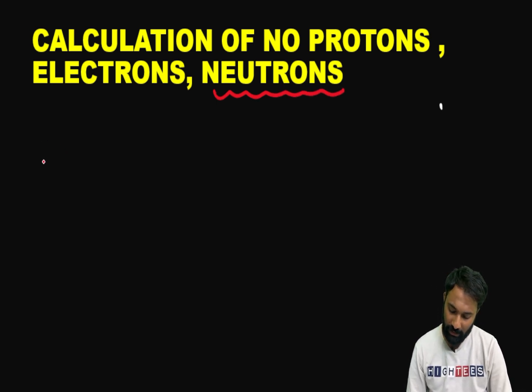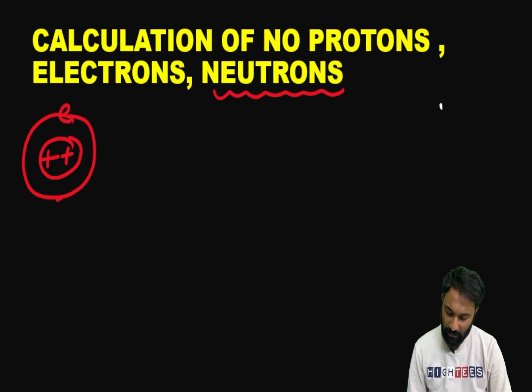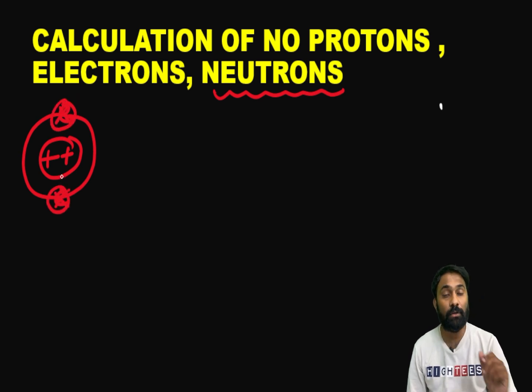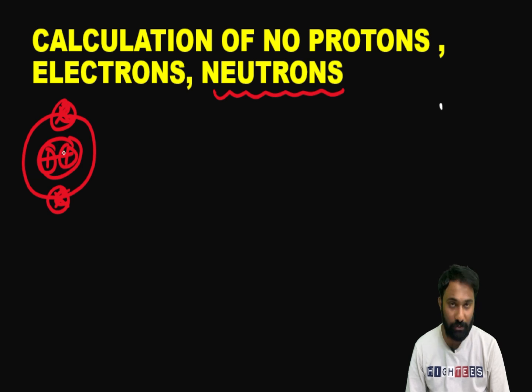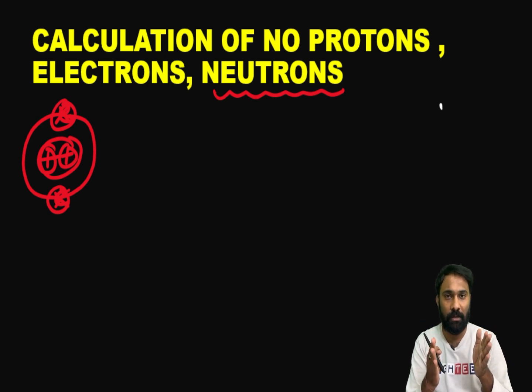If you take any neutral atom, if 2 protons are there, 2 electrons should be there. Why should there be 2 electrons if there are 2 protons? Because the atom must be neutral. The positive charge is there and these are negative charges. To stabilize the positive charge, a negative charge should be there. If you remove one electron, 2 positive charges are there but only 1 electron. One proton is unbalanced, right?